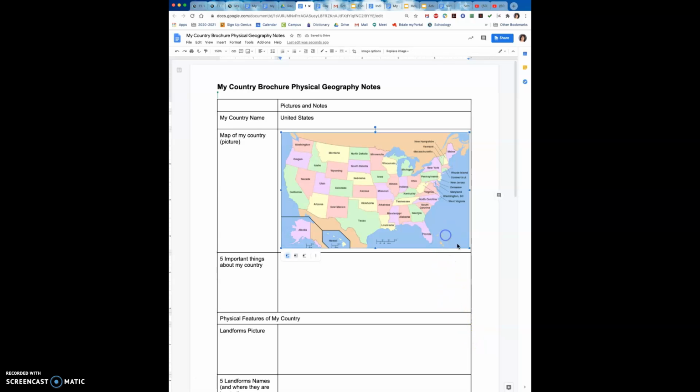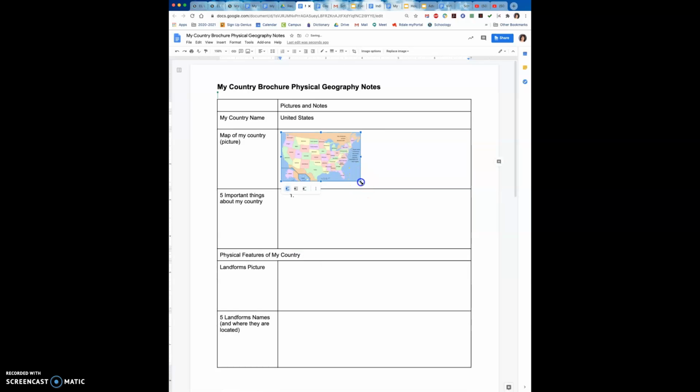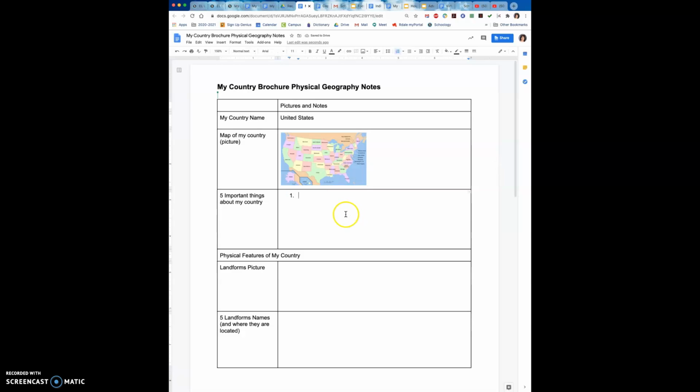Okay, now we don't need it to be that big, so I'll click on the picture, and then I will take the edge of the picture and I'm going to make it smaller using my mouse pad.